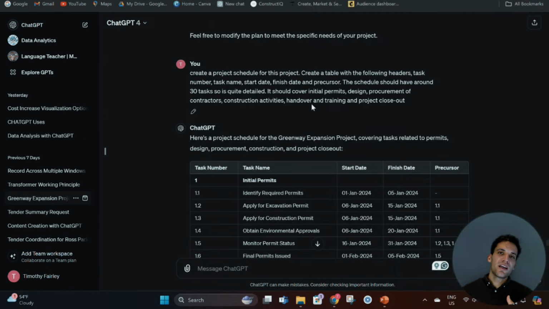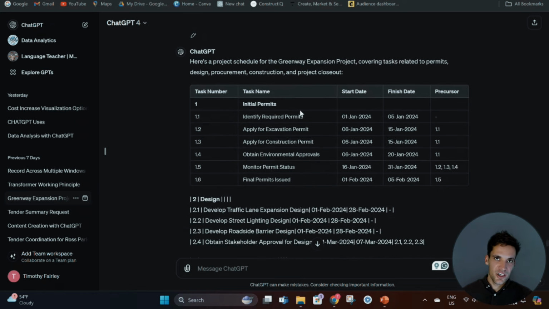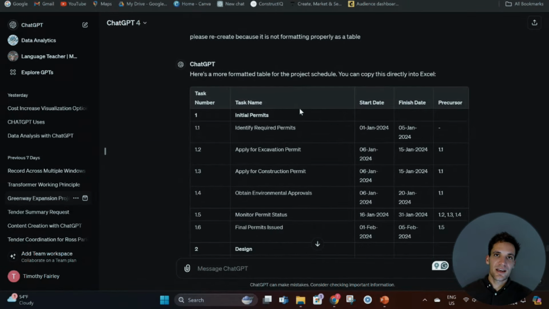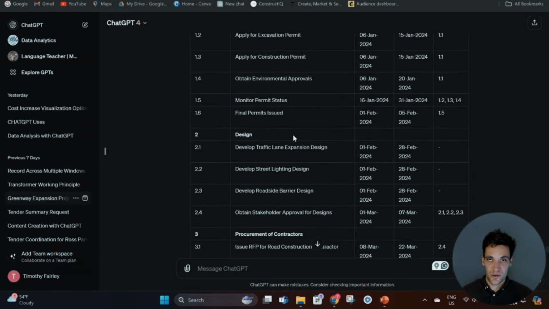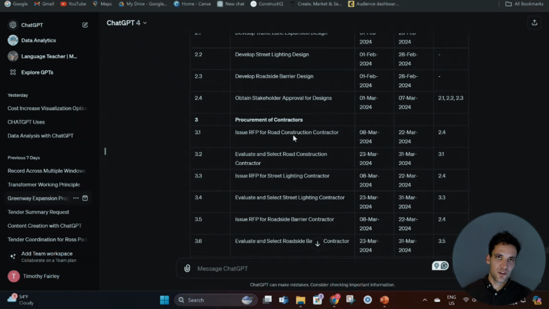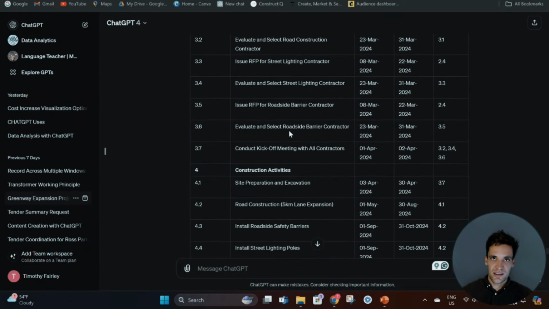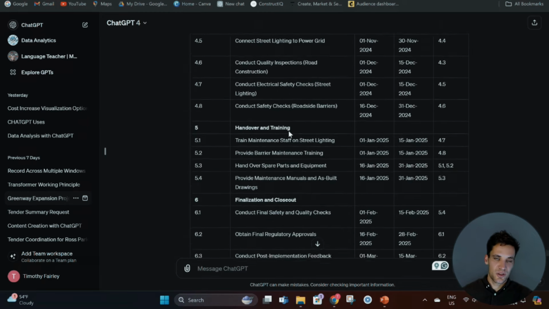For this example, we're going to actually get ChatGPT to create a project schedule for us. So we've prompted ChatGPT to create a project schedule. Now, we're not going to ask it to create the Gantt chart, but we're going to tell it exactly what format we want the information. We want to export it in the format where we could simply enter this into Microsoft Project or another scheduling software. So we need to get it to define the tasks. We need to get it to define the start and finish dates, the estimated durations, and the linkages between activities.